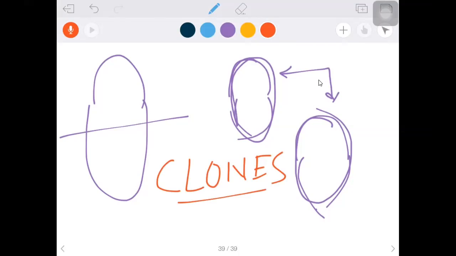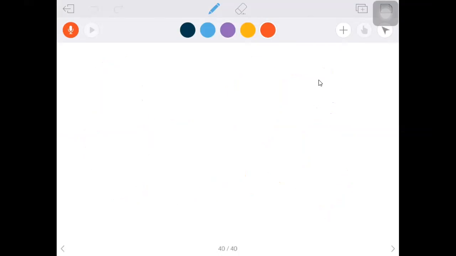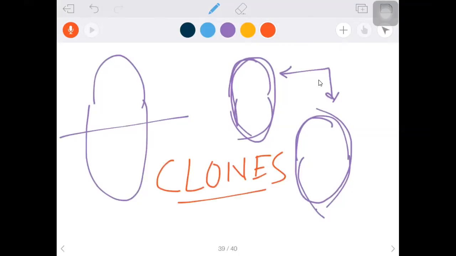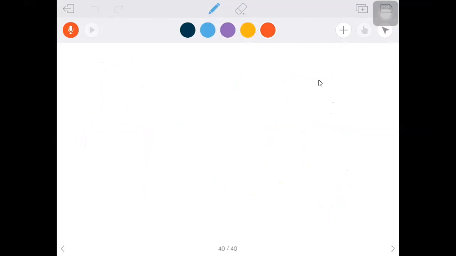Hence, we say clone. Tomorrow, when we see longitudinal binary fission or any asexual multiplication, we say they are clones because they are completely similar genetically. Their nucleus only divides and is distributed, isn't it? So that's why they completely look like the mother, and we say they are clones, genetically similar completely.